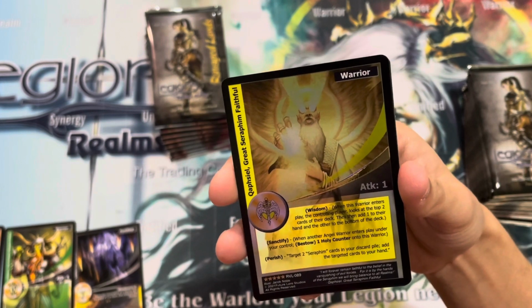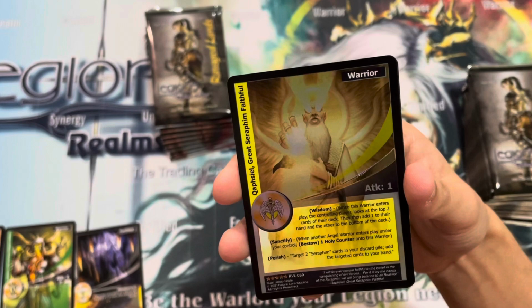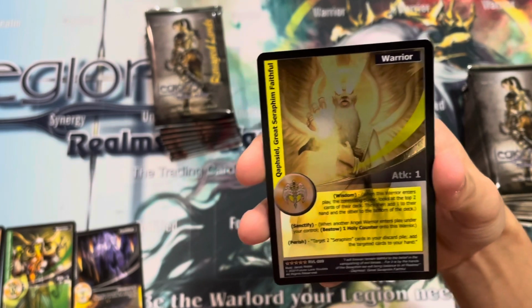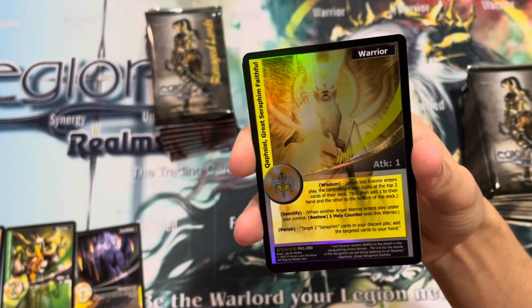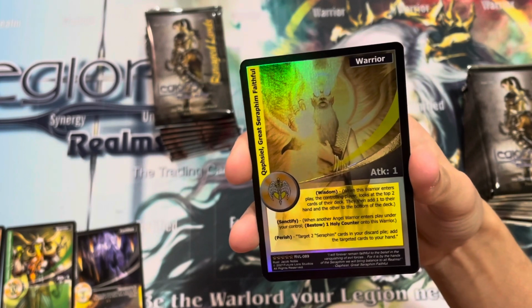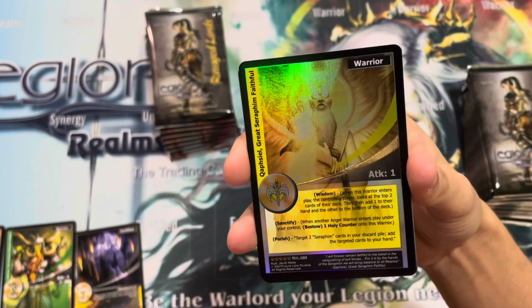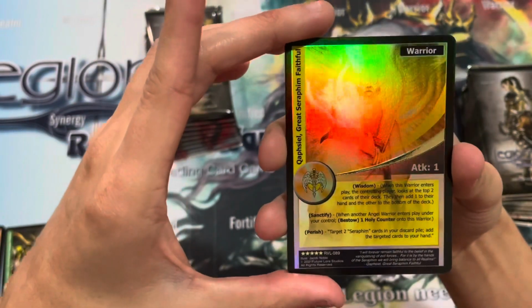Attack 1 warrior with Wisdom. When it enters play, the controlling player looks at the top 2 cards of their deck, then they add 1 to their hand and the other to the bottom of the deck. Has Sanctify. When another angel warrior enters play under your control, bestow 1 holy counter onto this warrior. Perish. Target 2 Seraphim cards in your discard pile, add the targeted cards to your hand. That looks really nice.